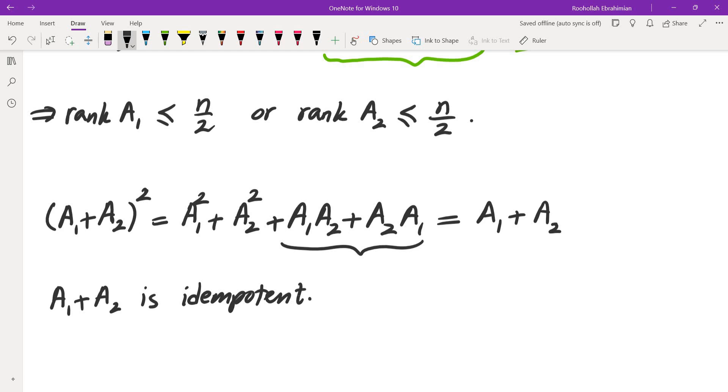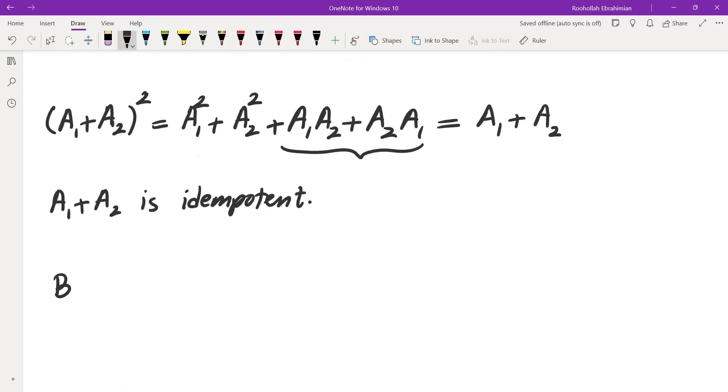So far, I believe I am at least in the right track, or at least I got something useful. Now at this point, I thought I need to really understand idempotent matrices better. So let's say you have a matrix B, and it is idempotent. If I were dealing with a ring, idempotent would not mean a whole lot. But here I'm dealing with matrices, which means I have Jordan form, I have diagonalizations potentially, and things of that sort. So I brought it to the same side, I got B times B minus I is equal to 0.